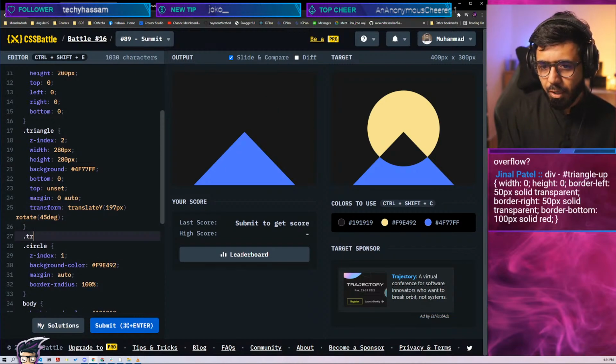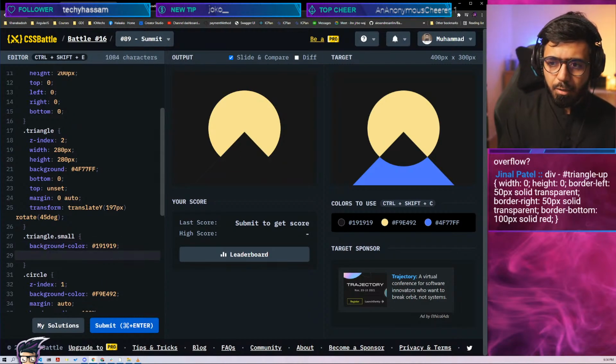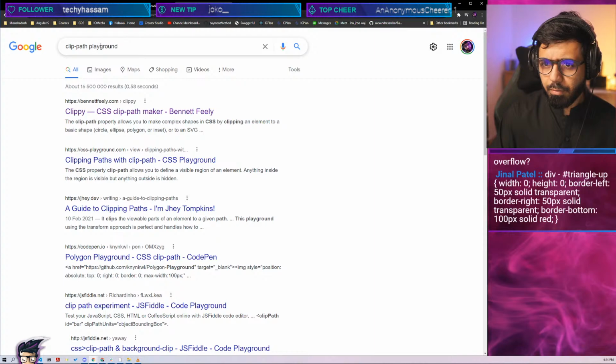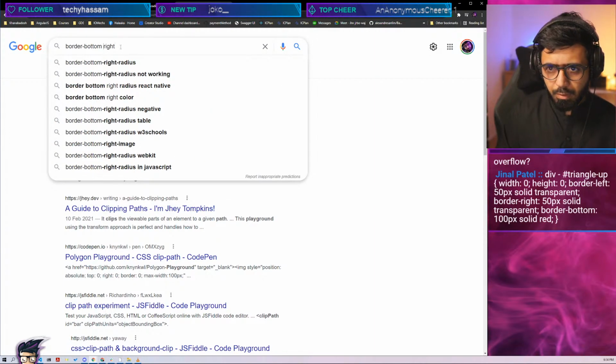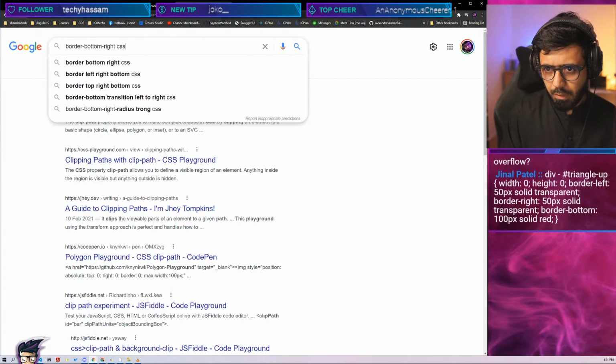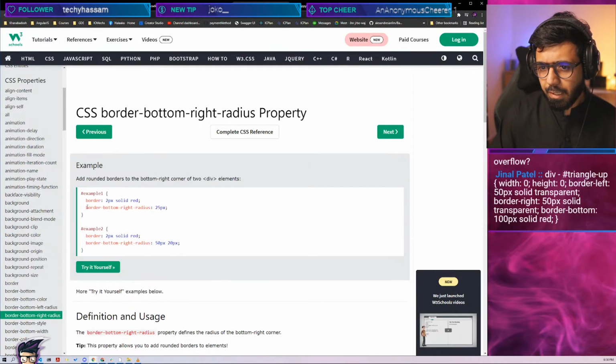So it's gonna be a triangle, but a small one. So when we have that, then it's gonna be a background color of this. All right, then we're gonna give this a border bottom right radius, CSS, exactly.